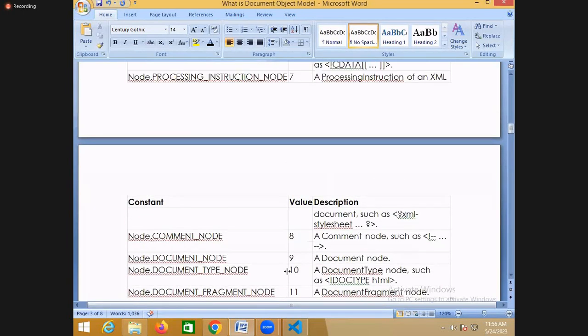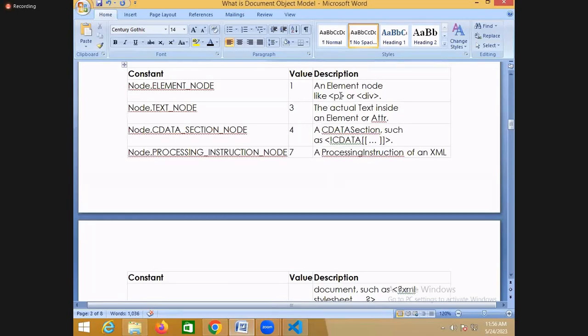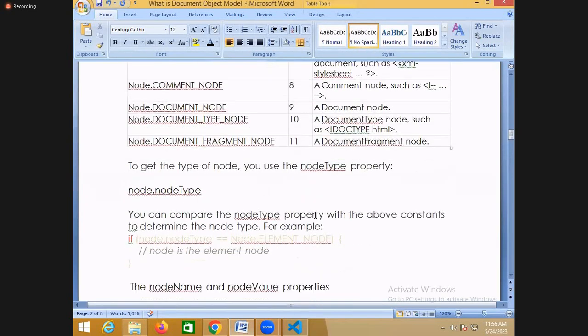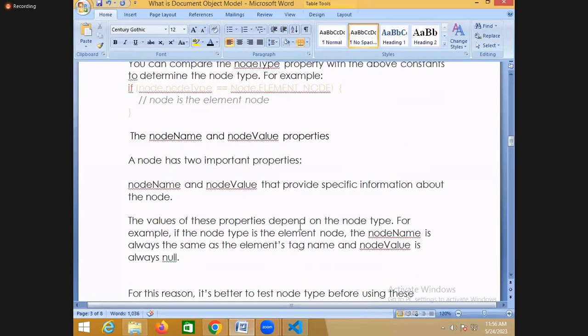What is the node type? Element node. Element node means what? An element node can be either a paragraph or a division. So these are called element nodes. If the node type is element node, the node name is always the same as the element's tag name, and node value is always null.